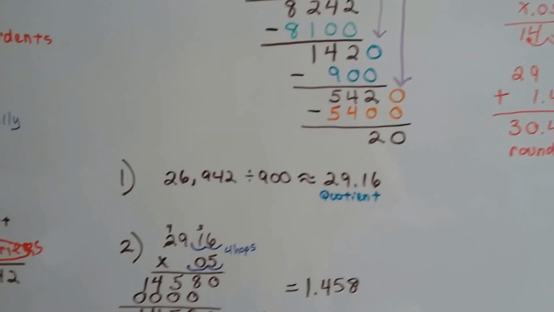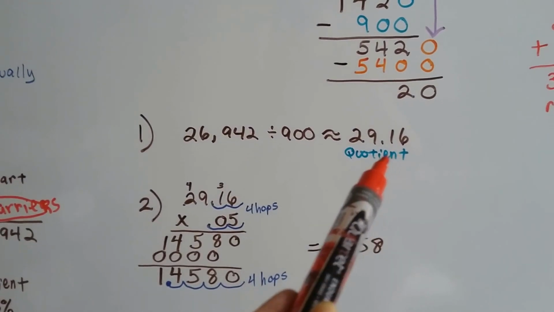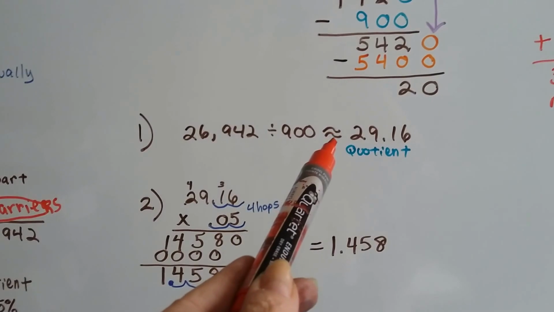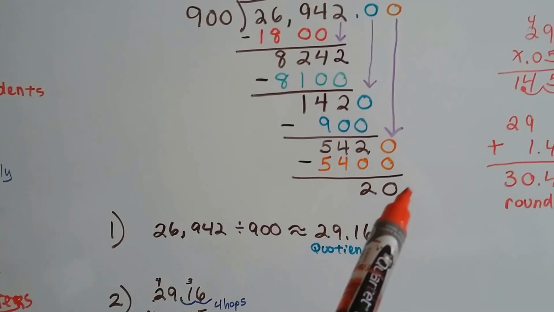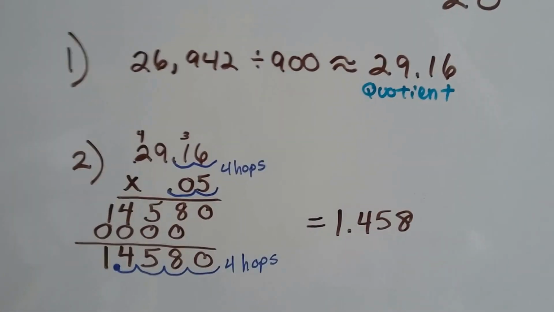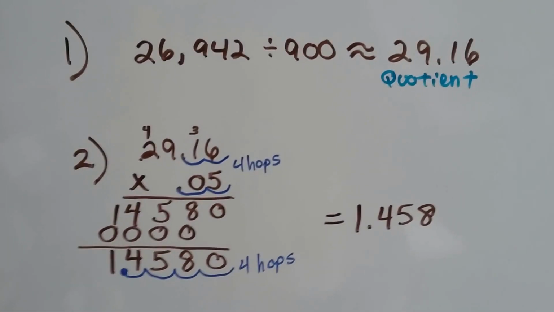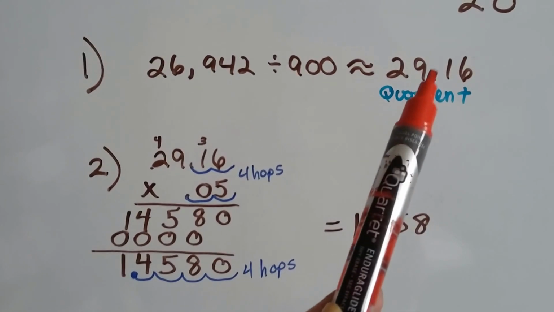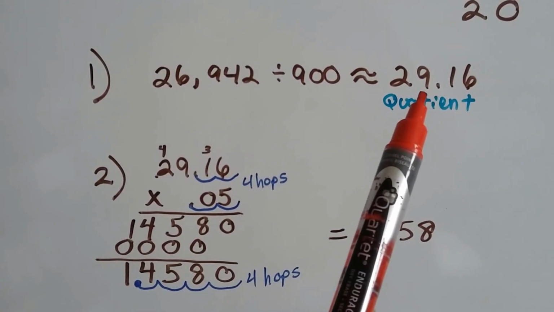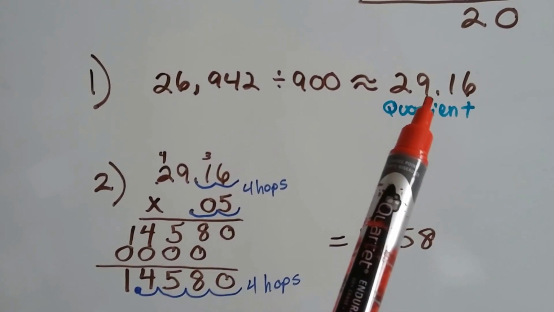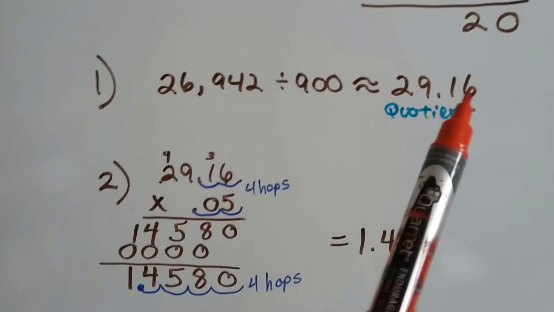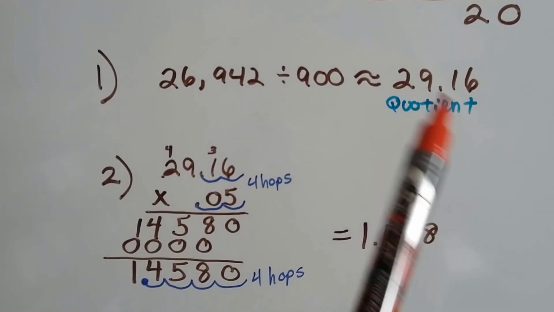29.16, okay? And we got 29.16 as our quotient, and it's an approximation. So we're not going to use an equal sign. It's about that much because we didn't get an exact amount because we stopped with the remainder, all right? So we have to use an approximation symbol. What we do is we get 5% of this. They're saying they need to hire 29.16 postal carriers. Well, you can't hire 16/100ths of a postal carrier. It's a person. So we're going to have to round that off to be 29, right?